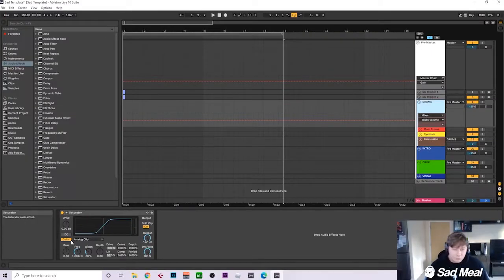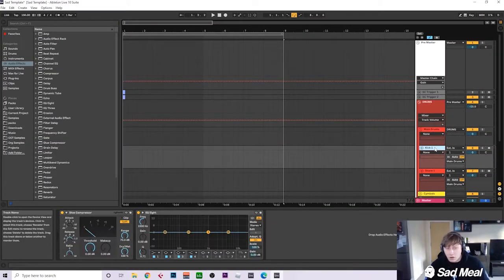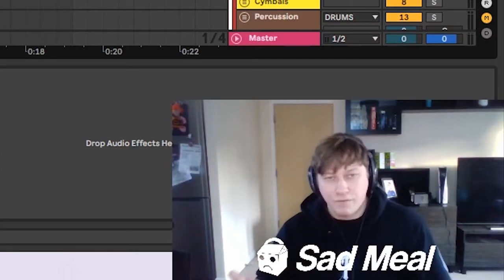On the actual group, I've just got a saturator with a soft clip on. That's just to stop it from going over zero. The main drums, again, another saturator with a soft clip on. And then I've got kick one and snare one, both at 0 decibels. I don't do much processing on the kick and snares because I just try and find good samples.